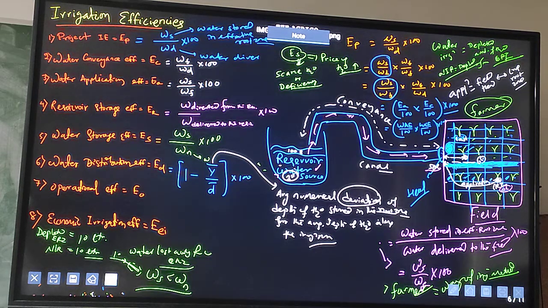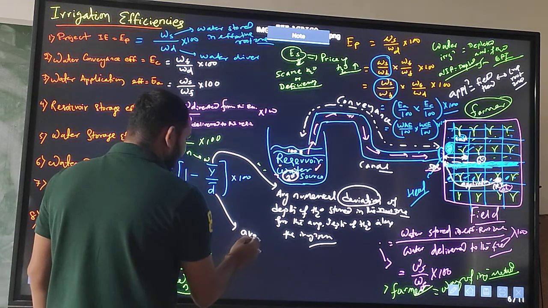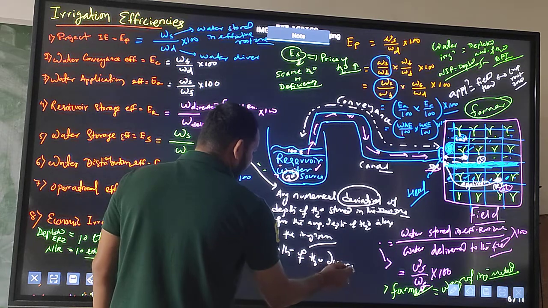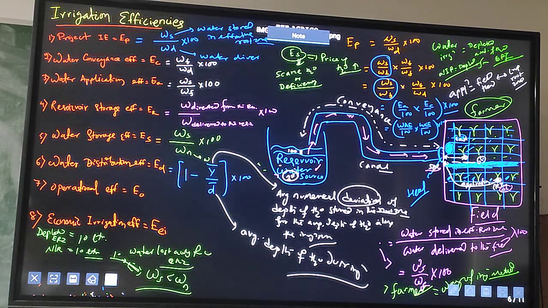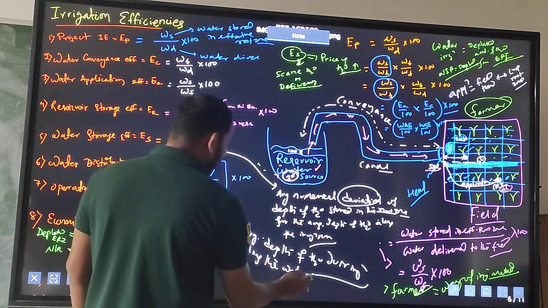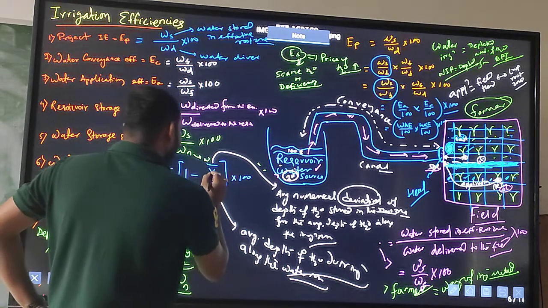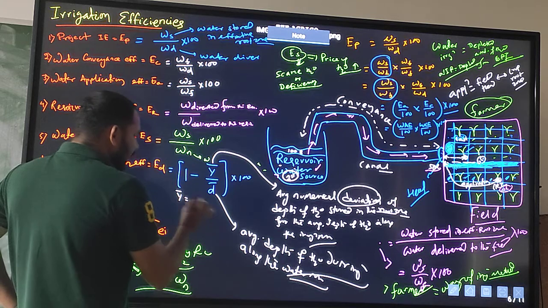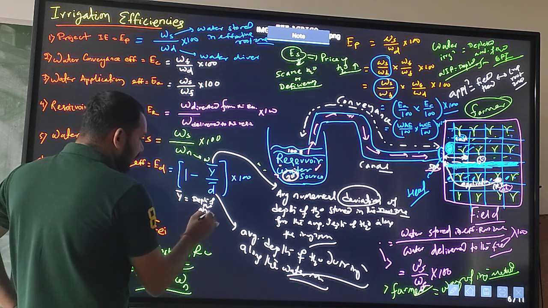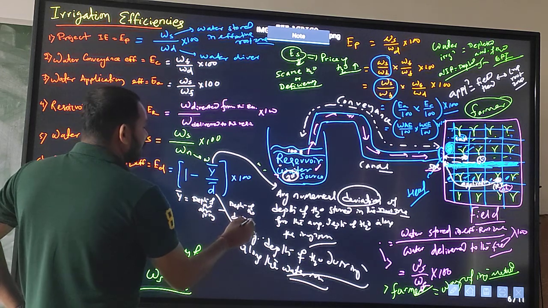So if I see the average depth, this is nothing but the average depth of the water during irrigation along the water run. Okay. So water distribution efficiency will be decided by the method of irrigation. So I can say this y bar is nothing but the deviation between the depth of water along irrigation minus depth of water during irrigation.